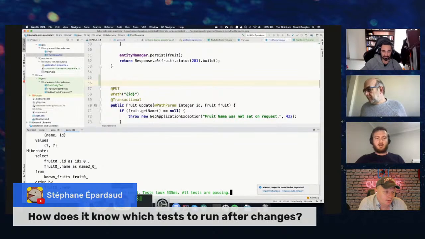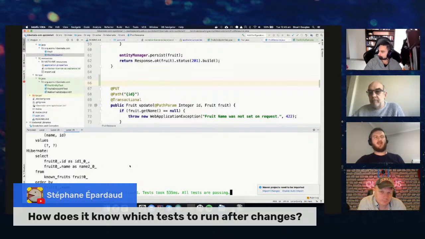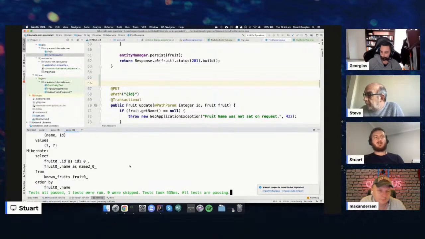And Steph is asking, how does it know how to do that? Basically, when it starts, it runs all the tests, and it just tracks which code is touched by which tests. Using that sort of dependency graph, you can figure out, with about 99% accuracy, exactly what is being touched.